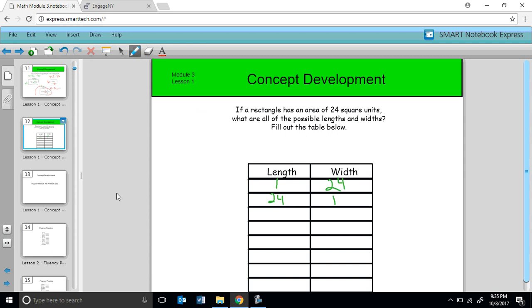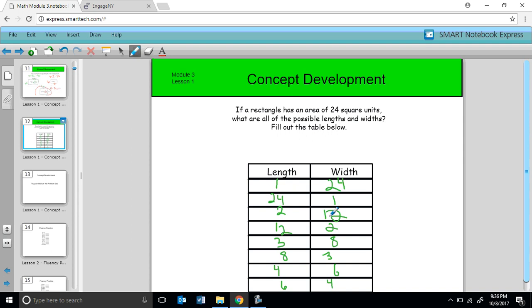So I want you to think of all the ways that we can equal 24. 1 times 24, I'll give you a hint. One of them is 12. 2 times 12, good job. Alright, what could be next? 3 times 8, good job. You don't have to write this down, guys. I'm proving something here. Alright, what about 4? It's the last one. Good job, 6. And it's always the backwards too.